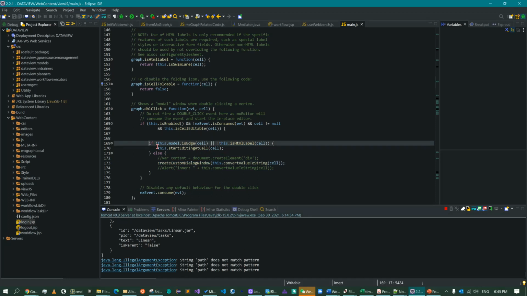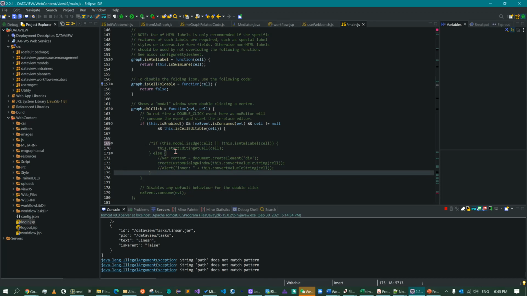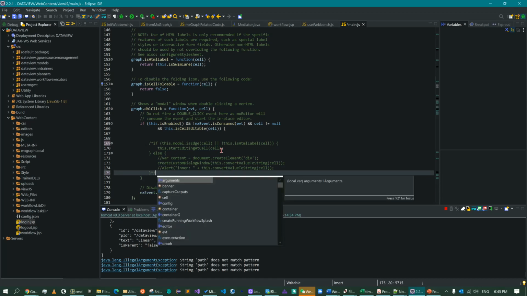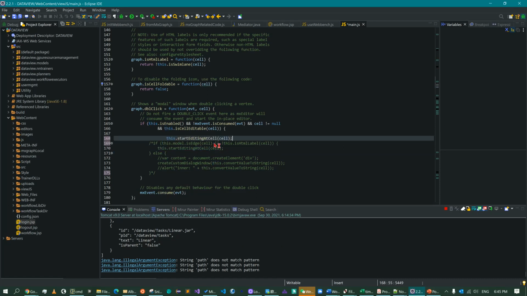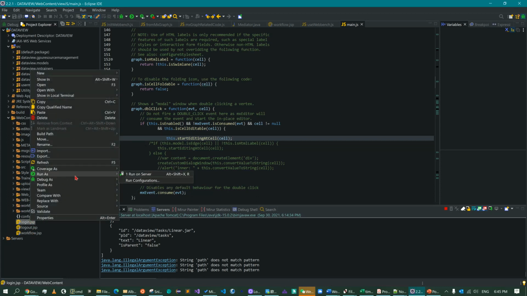But if we try to comment out this part of the code, we're able to call or edit the cell by double clicking. For example, we can copy and paste this one, and then we're able to launch and debug on the server.